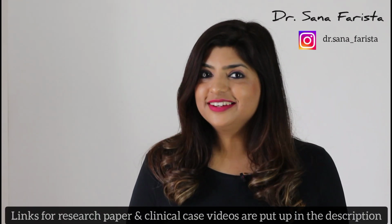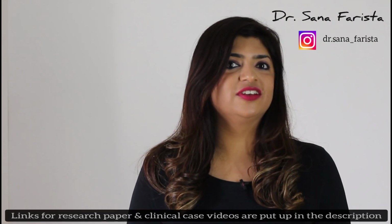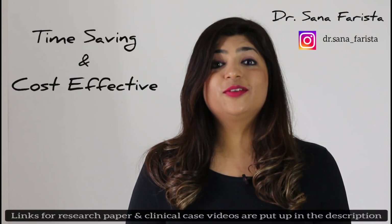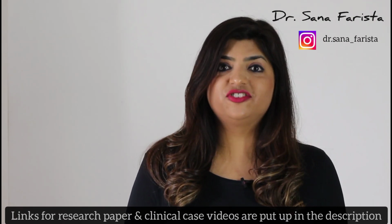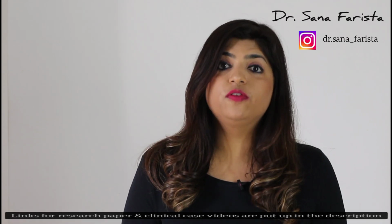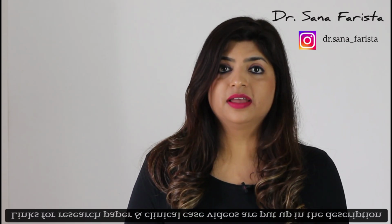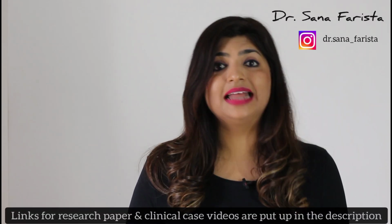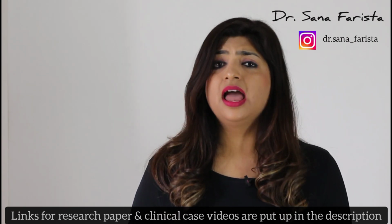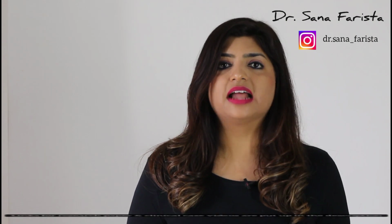Now, the real point is how much it costs. Is it good for your pocket or not? So it depends upon how much teeth need to be included in the smile designing and also how much of gums. And the gum work and the teeth work both together decide the cost of the smile designing. But approximately it starts from 50,000 to 2 lakhs and so on.